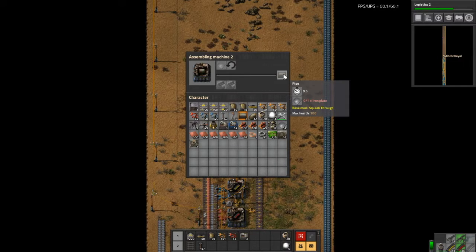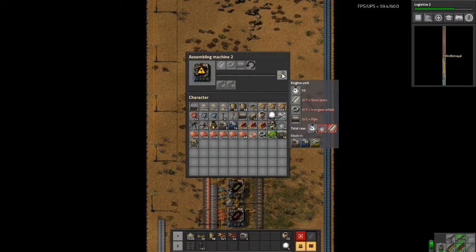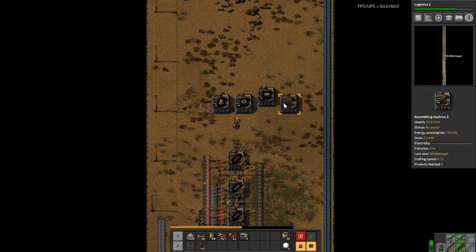Okay, so 1 machine making pipes, or gears for that matter, should be able to cater to 20 machines making engines? Oh no, only one machine making pipes, because they will make 20 in 10 seconds. Yeah. So it's 1 to 10 for pipes, 1 to 20 for gear wheels, and then steel plates, which is definitely going to be our limiting factor.